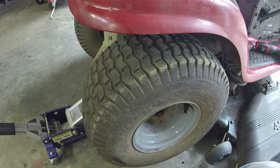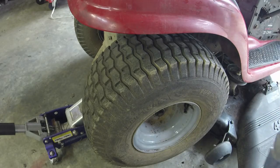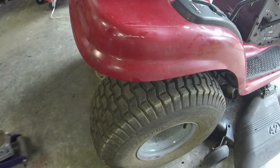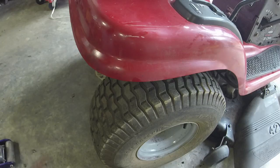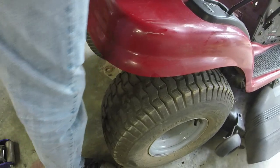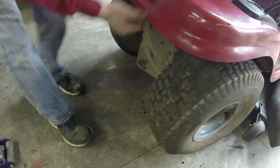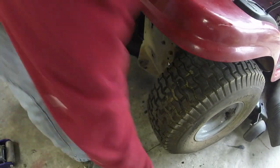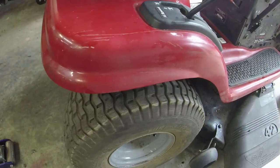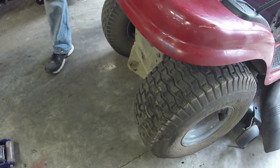There we go. Let me take the jack down off of it. Go NASCAR style, right? It's not as dramatic when there's not a lot of weight on it. Neutral. We're rolling, we're rolling, we're rolling. There's that brake pad I'll save for in the later day. Brakes on. It needs adjusting a little bit still.